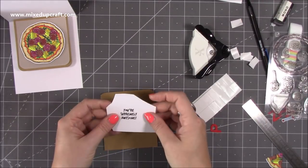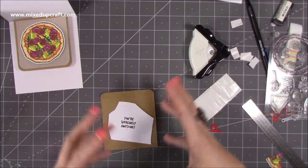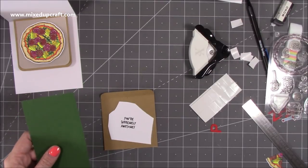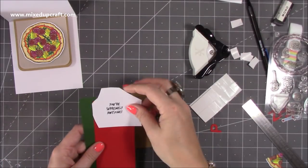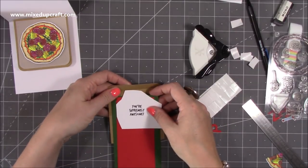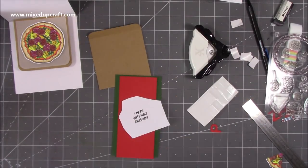So I want to cut that one out, and then I want to add maybe a green. I've got some scrap green here, and I've got some scrap red, and I think it'd be quite nice to frame it around that and then stick it on there. So I'm just going to grab some dies and see what I'm going to do with that.